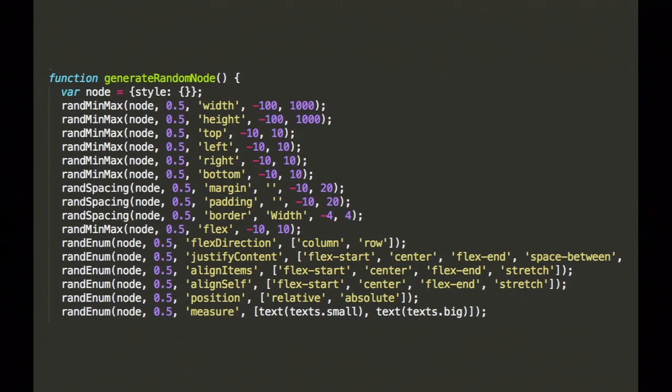And at some point, there would be no failing test. And at this point, I was confident that the implementation was right for all the attributes I supported. And then I add a new attribute, and I do it again. And so using this extreme TDD style of development, I was able to re-implement Flexbox, all the attributes that we wanted, in about 2 weeks, which is crazy.